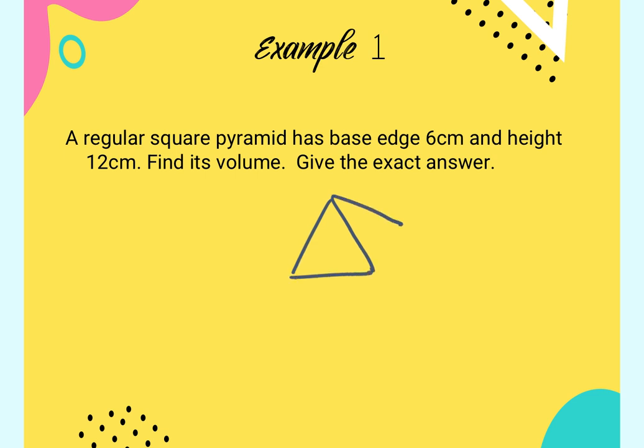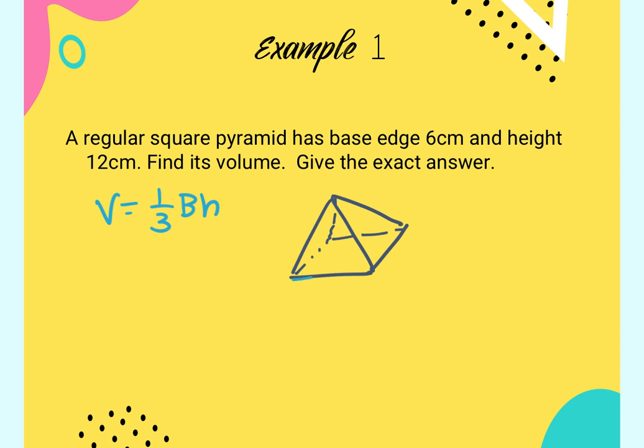And then I work my way backwards. So if you want to draw it out, you can. You don't have to, because it gives you everything you need. So the base is just the base, right? It's the edge, like the side of the base. So 1/3 base area times the height.